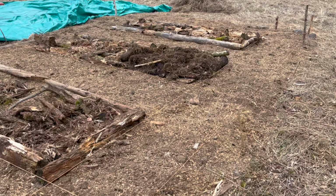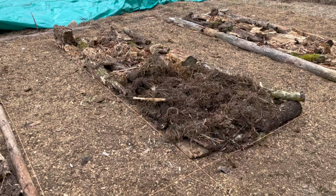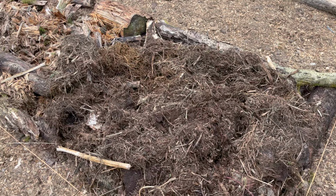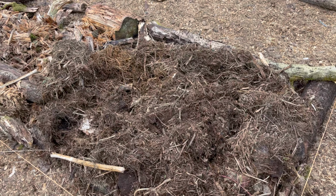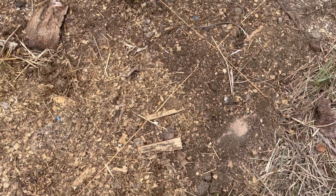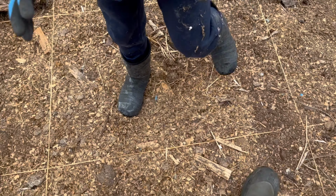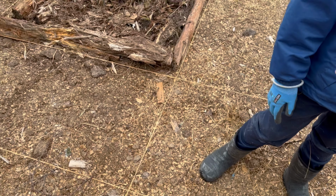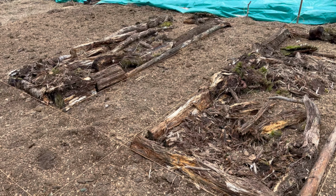It's going to look like this. And then on the top we will put this good soil where we plant. But this is on the bottom, so it gives a nice moist environment. What's the paper on the bottom? There's paper here, contracting paper underneath the mulch. Here you can see a little. You're not supposed to see. No, we have to cover it as much as possible. Maybe I get some more mulch from somewhere.